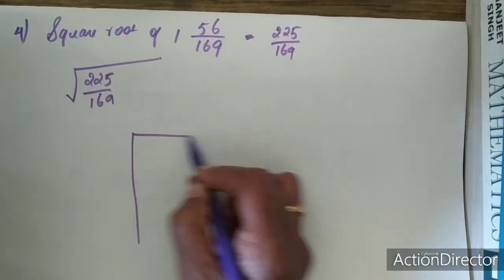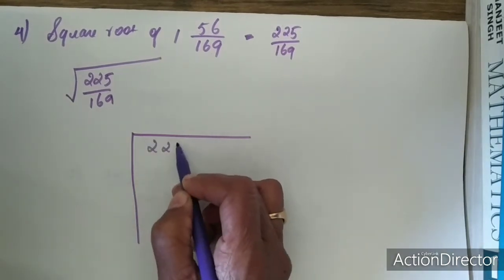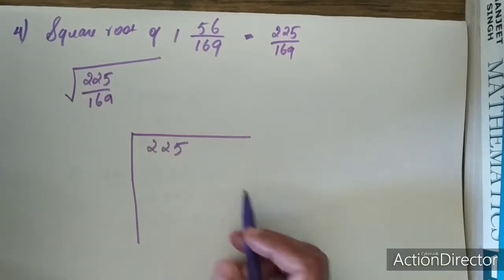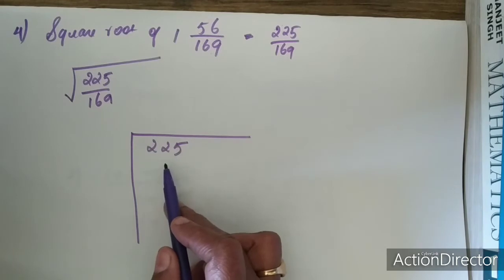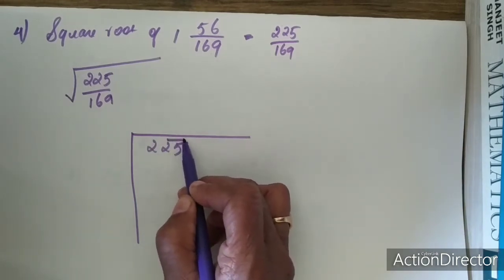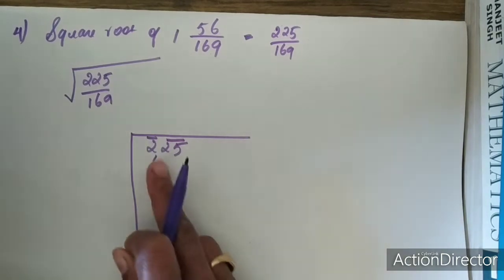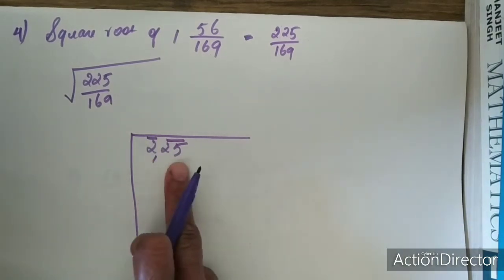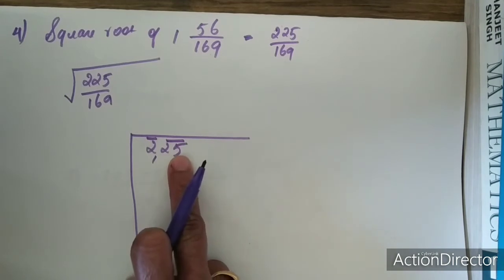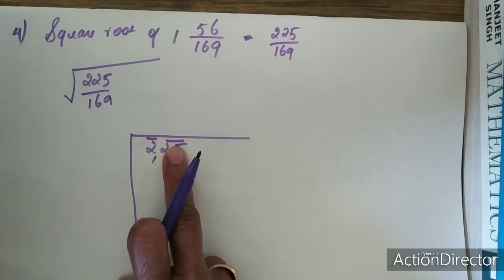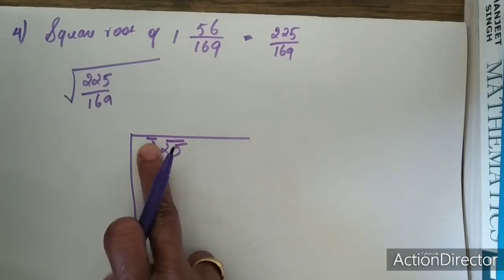So first let us find the square root of 225. So what is the first step? First step is to group the numbers from the left hand side, making a pair of two numbers. Don't start from the beginning. When it is a whole number, before the decimal portion, we have to group it from the left hand side. So make a group of two numbers from the left hand side. So 25 is made one bar over here. Next for 2, we will make one bar over here.